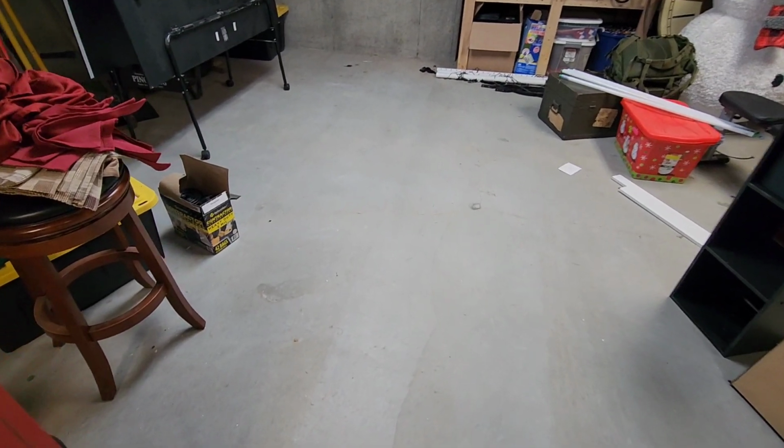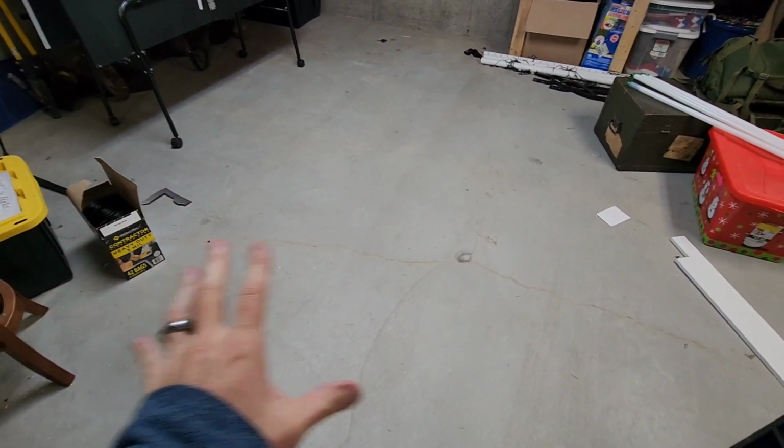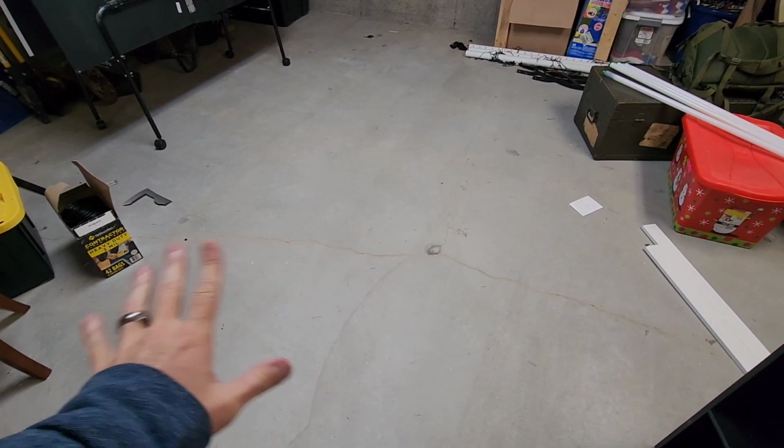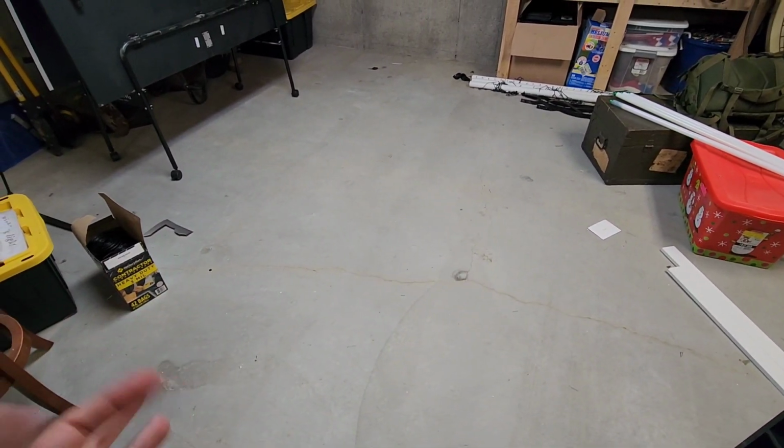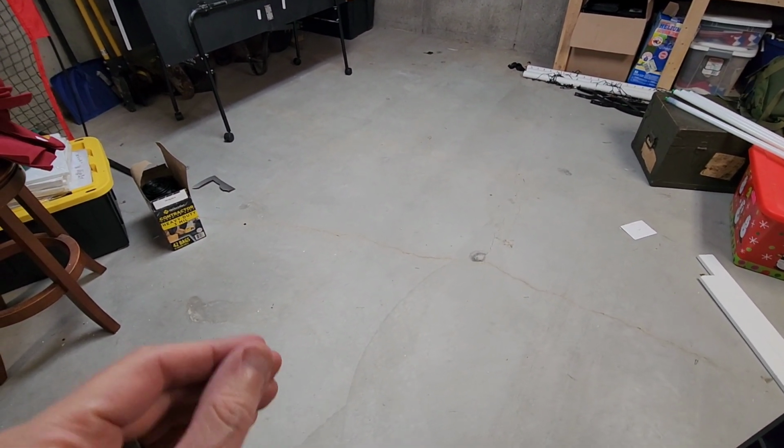Now, the first option, again, I've got this concrete floor. It's got a few cracks and it's been repaired and things like that. But basically, I thought about doing an epoxy, that smoky gray epoxy flooring. And you see that in a lot of garages. I really think that would look phenomenal.